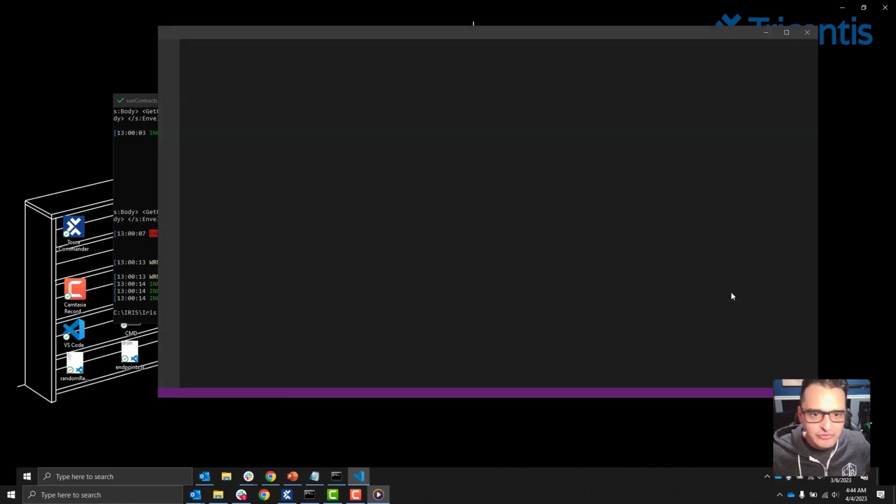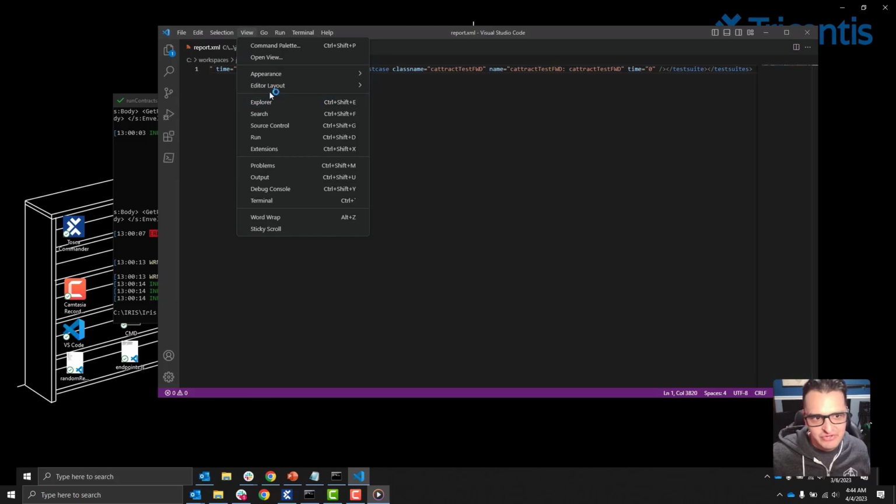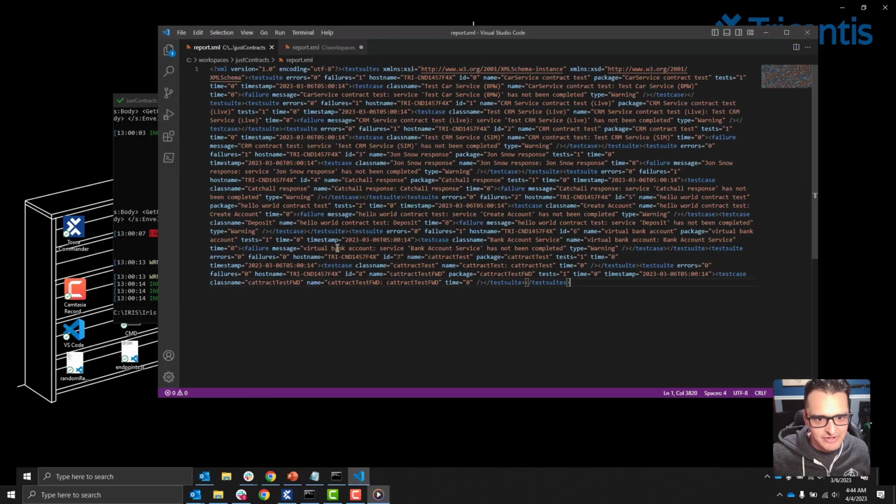And we'll get a result, and that result is code. So we produce results as JUnit reports. So let me just do a word wrap here. And then they could use these results in their build pipeline to say whether the consumer is breaking contract with the producer. Love to talk to anybody more about this because I think it's very important.